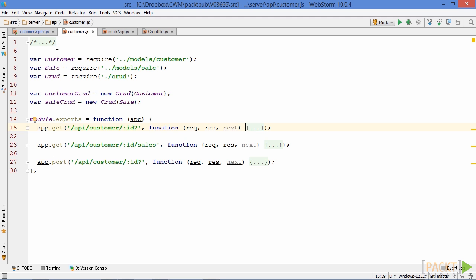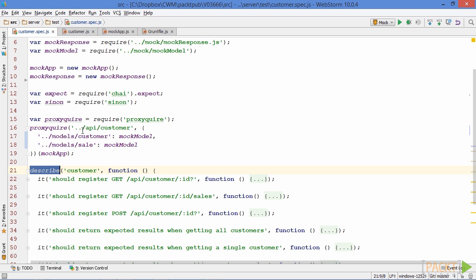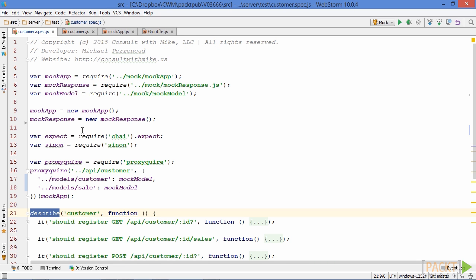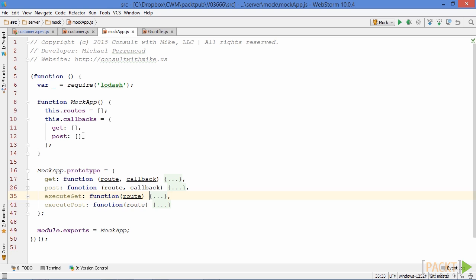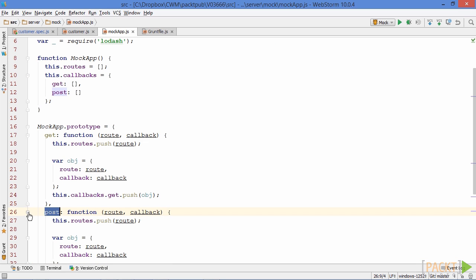Alright, how are we going to do that? Well, I'm sure there are a lot of ways to skin this cat, but we're going to do what I believe is the easiest. We're going to mock the app, because the system we're testing will be registering these routes with app.get and app.post. It exports a very simple module in the form of a class. This means we'll be building a new instance of this app. Notice it mocks the methods that might exist on the Express application object, and those methods simply store those registered routes in an array. Since the array is public, we can use it for verification.